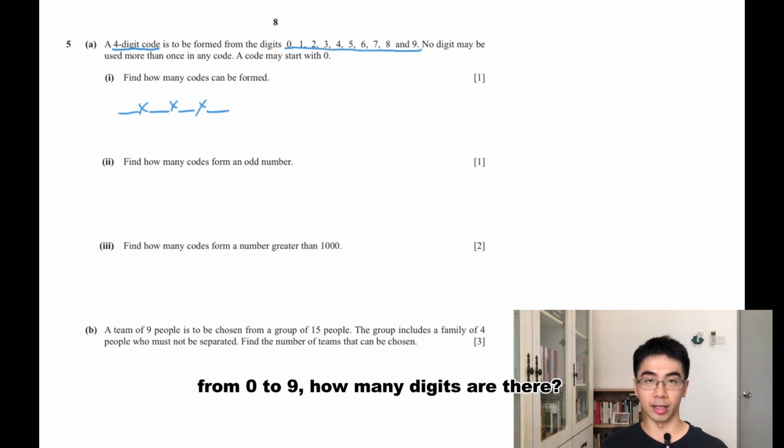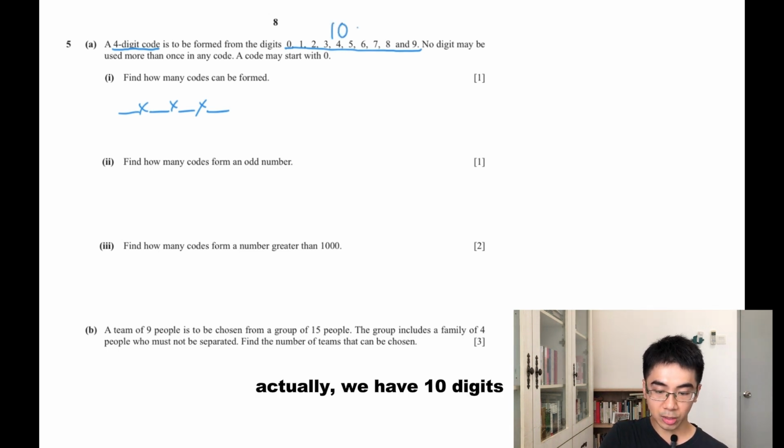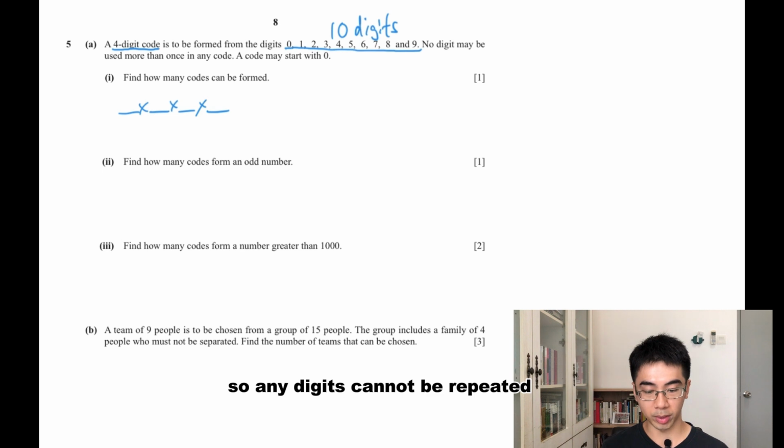How many digits are there? Not 9, because from 1 to 9 there are already 9 digits, so adding the 0 we get 10 possibilities for each blank. But no digit can be used more than once, so it cannot be repeated.